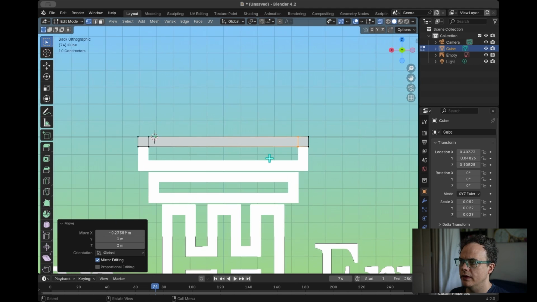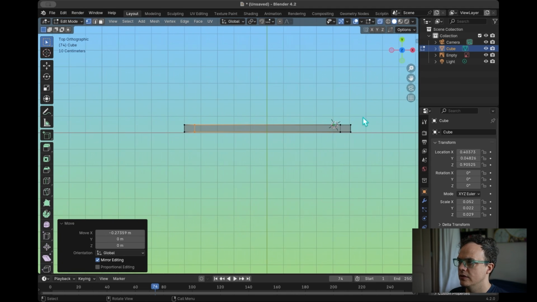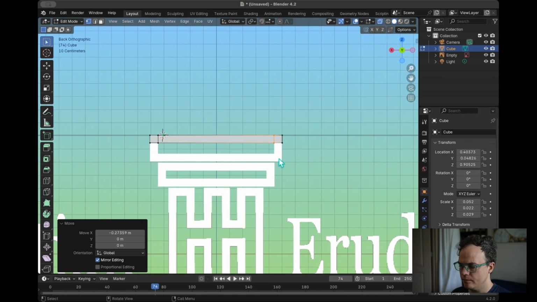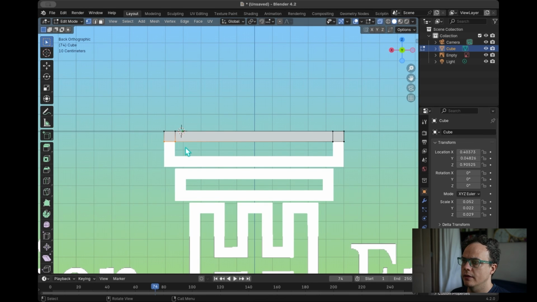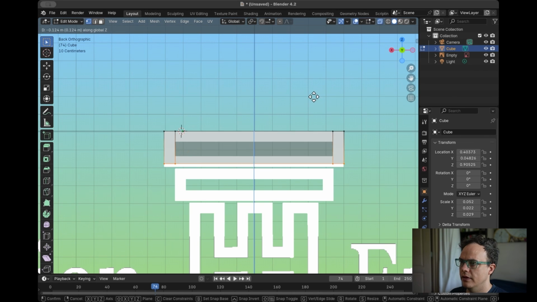Let's keep going here, and let's make sure that we still have our rectangular looking situation going on. Perfect. Let's go back into the Y view, the orthographic view. What I'm going to do here is take these two, and I'm also going to shift, which for me, I can use my on-screen keyboard. And I want to grab them and bring them down. So let's see what happens if we do that. Even if I constrain it here, it's bringing the whole thing down. It's not just the two of those things. So that's not good, right?